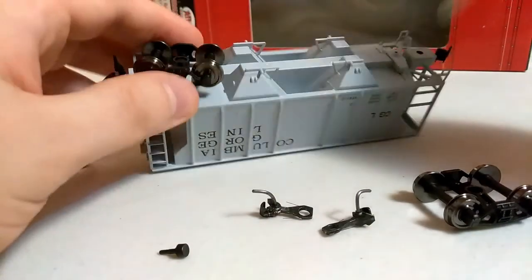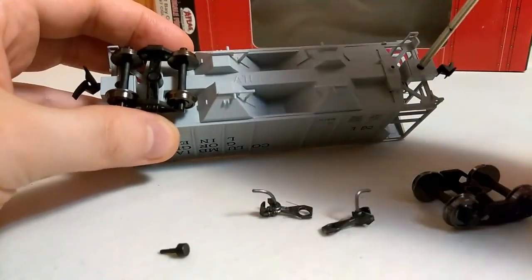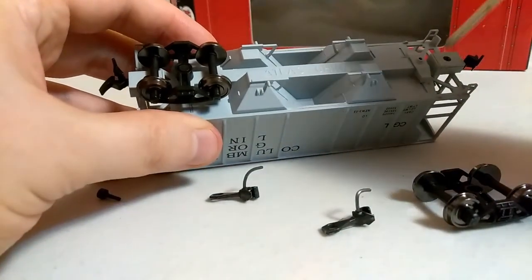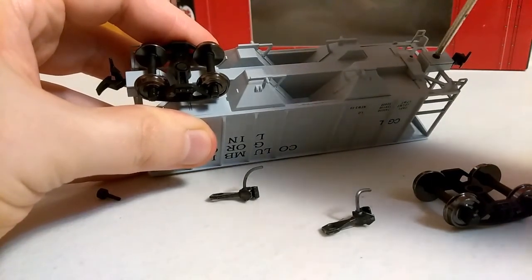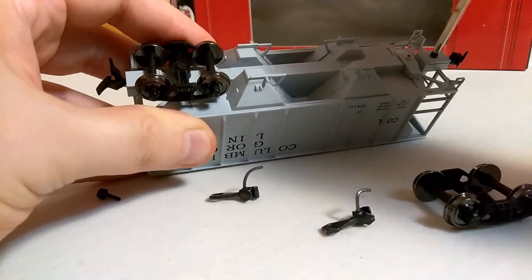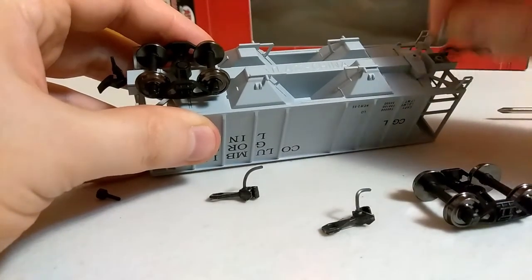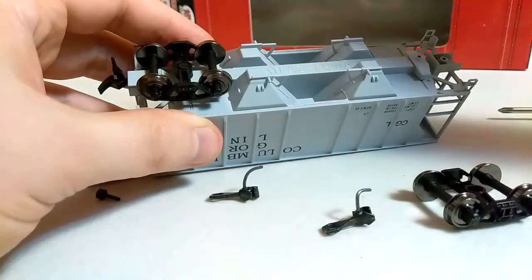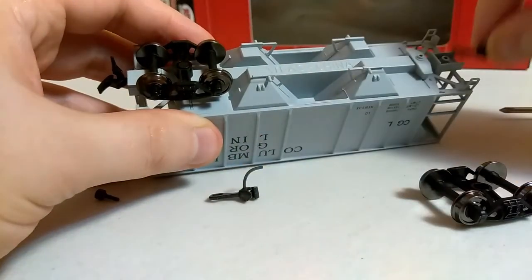So next, what I'm going to do is unscrew using the number 1 screwdriver. Oops. It's very hard to do this. So it doesn't have to be really loose. Like it just came loose right there. Let's take that out. So this is the old coupler. I'm going to put that aside for now. And I'm going to replace it with this new coupler.